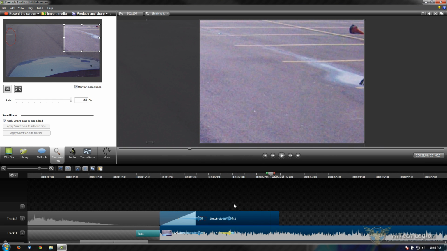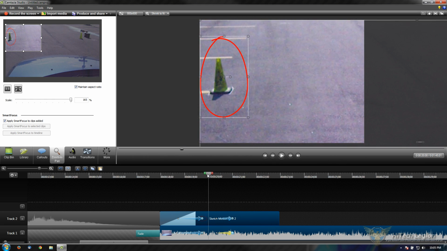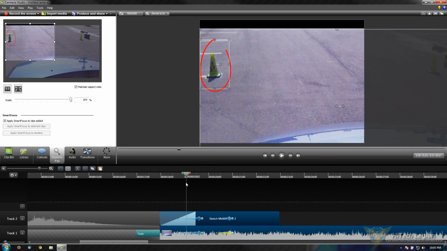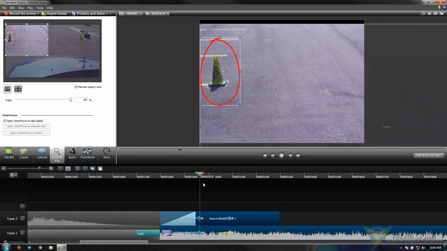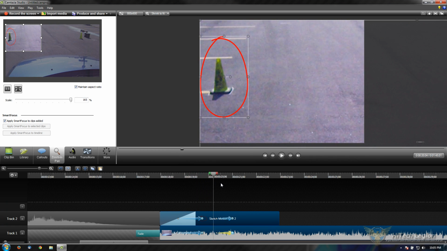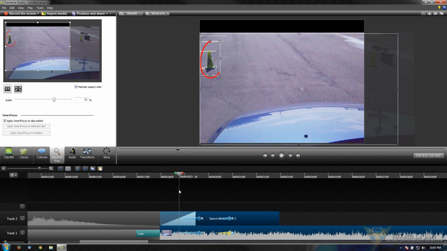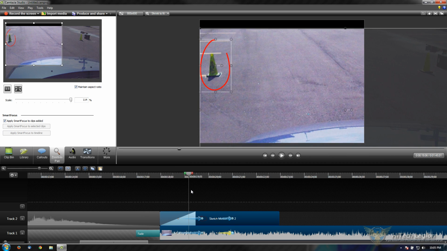And the thing is, Camtasia is smart enough to apply the zooming in to the other effects on the screen. But in order for that to happen, you have to apply the zooming in effects after you have applied all the other things. You always want to do the zoom in effects last.